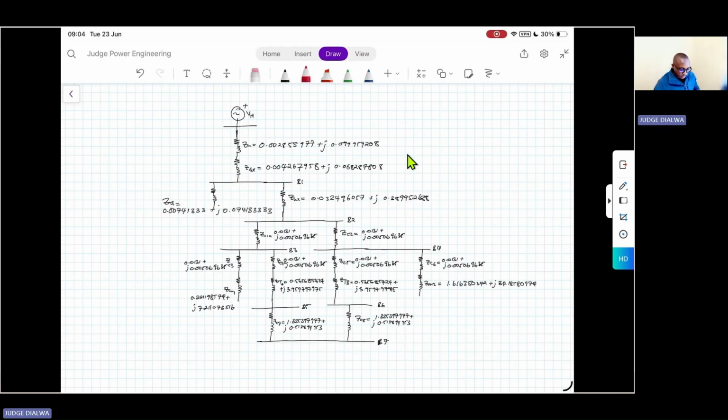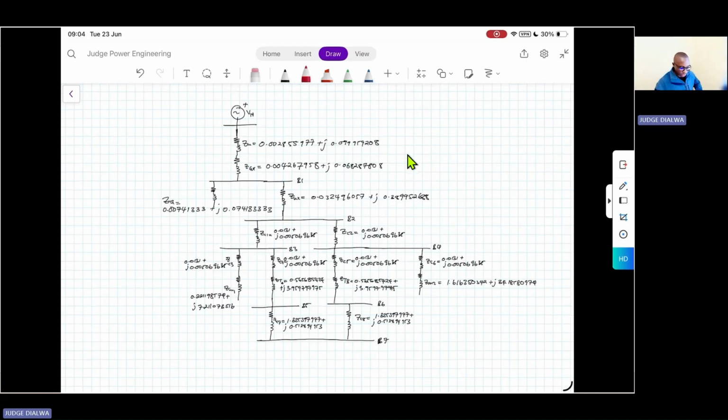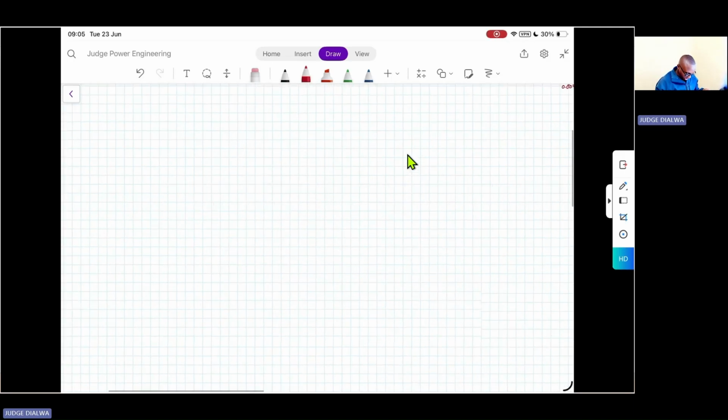Now, this is our network from the last video, our impedance diagram. So we want to compute the fault current at bus B, which is our unit bus in unit A. And this is a 6.6 kV rated bus. Right. So you could just go right into it and just formulate the equation for this whole network. But I wanted us to take it step by step, just like how I did to confirm my hand calculations in the ETAP model. So let's start off simple.